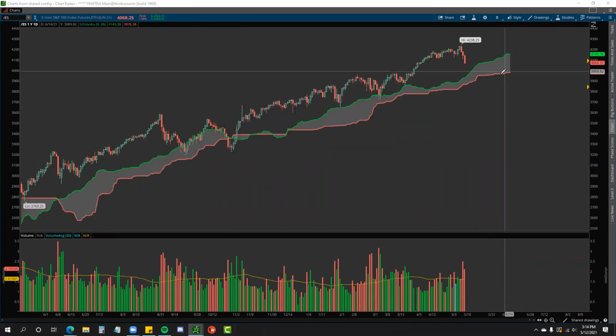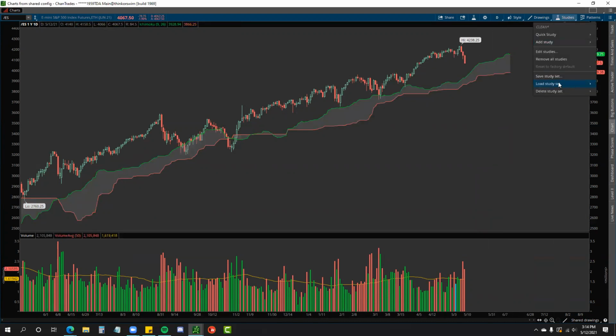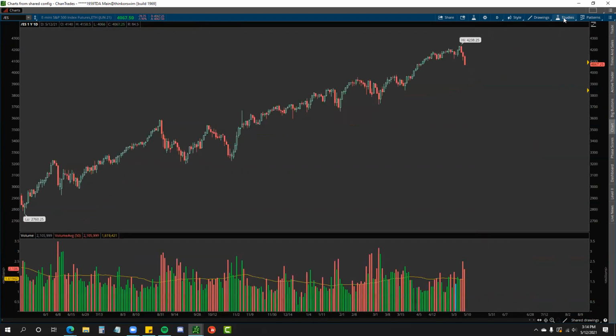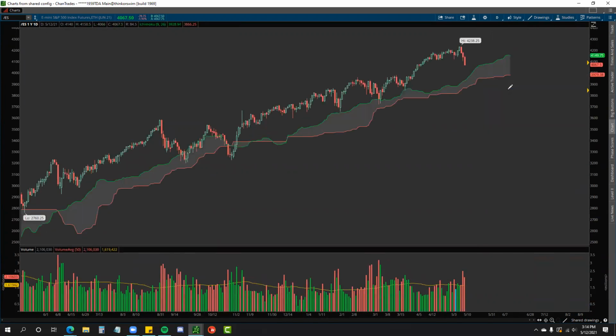So again, you can either set this up on your own on another platform just by searching for the Ichimoku and hiding everything but span A and span B. And then again, if you have this, guys, you'll already receive it just as is. Or again, you go up to studies and boom, you have your cloud. This cloud, guys, in these settings, you want to use on every time frame. So the same cloud works on the daily, works on the 4-hour, works on the 1-minute chart. Just make sure you have after hours on.